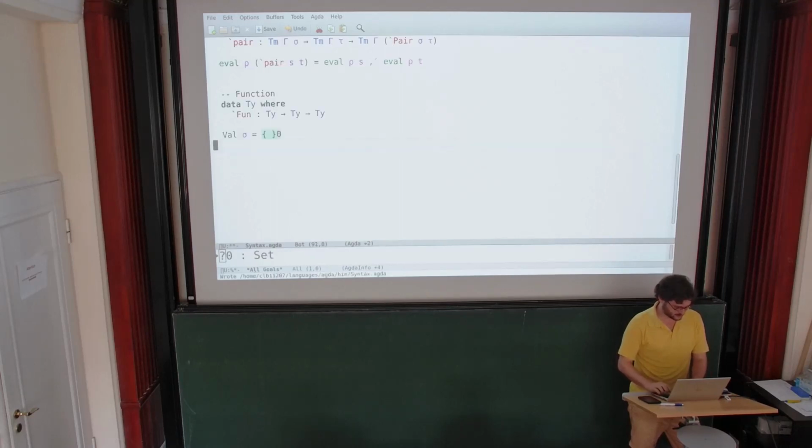Maybe I can do the, let's make it. So the new type of value will be, as you might expect, functions from values to values. And then the new term constructs will be lam.